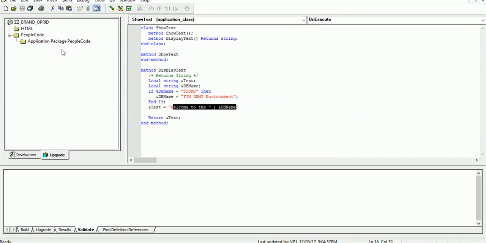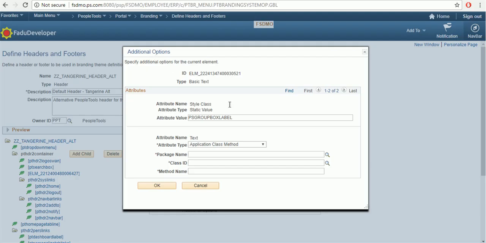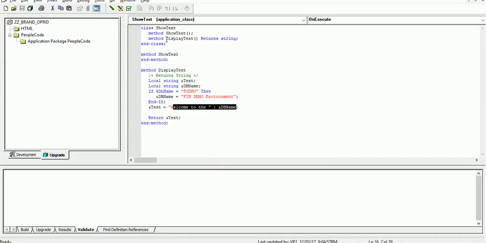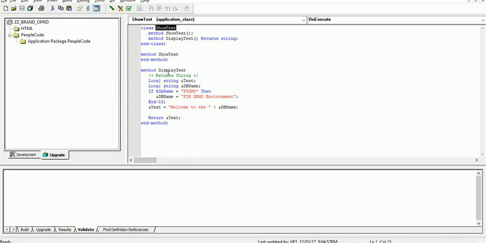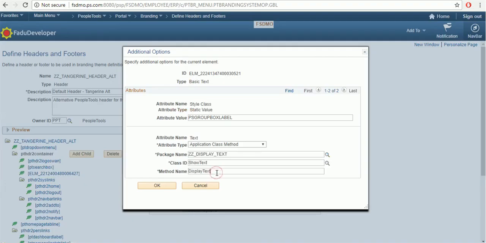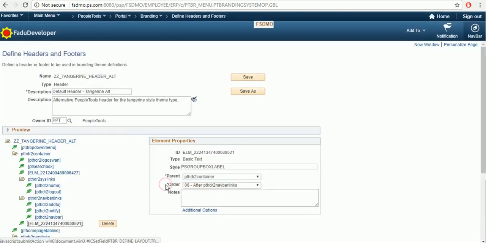Now if you see, my application class method is CC display easy text. My class ID is text, and the method that I'm going to use is display text. This can give you a lot of flexibility in terms of what you need to display.